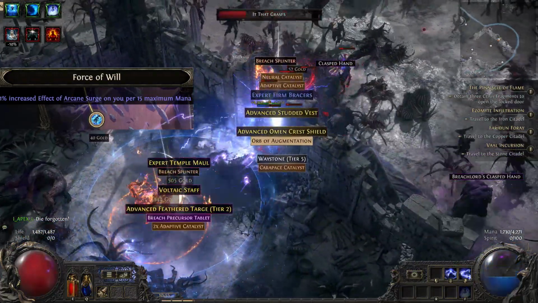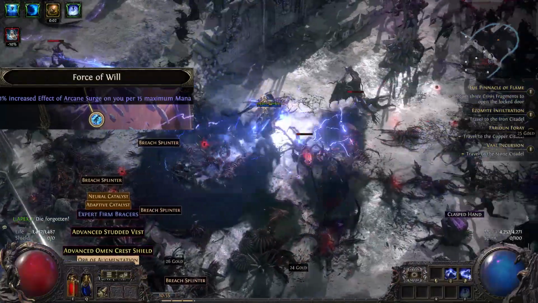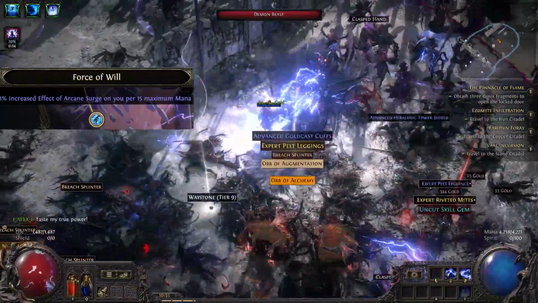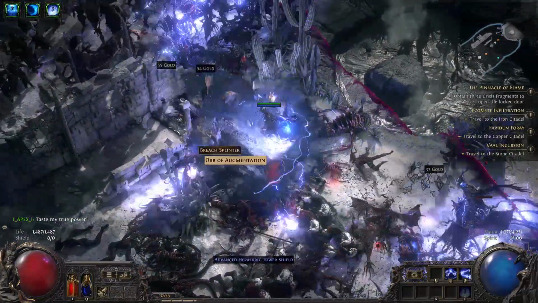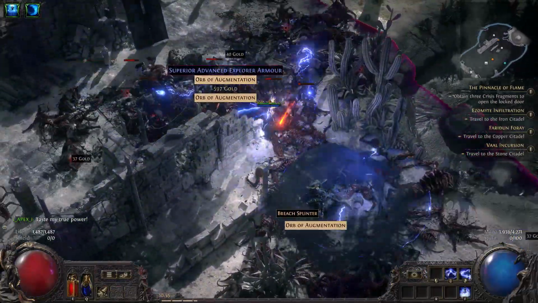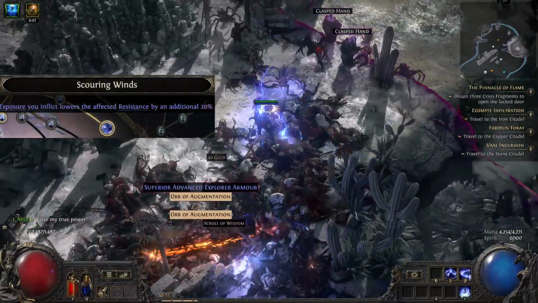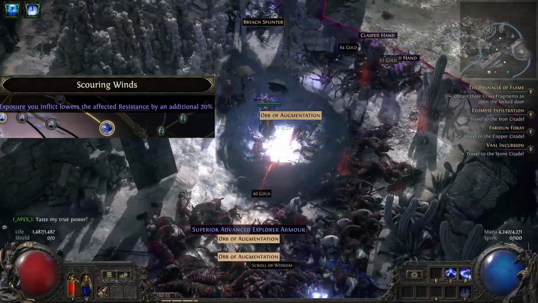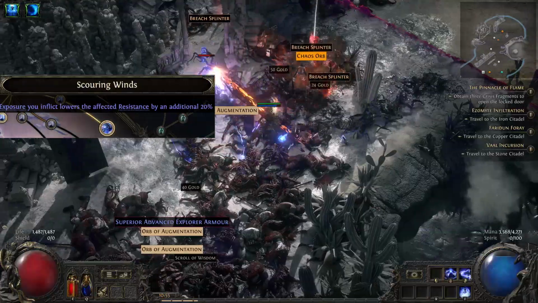This node increases the effect of Arcane Surge on us by 1% for every 15 mana we have. I guess you guys can tell that we will be scaling a lot of mana in this build. The remainder of our Ascendancy nodes are optional, as they only provide some damage without any mana support. For the third lab we got Scouring Winds. This node adds another minus 20 resistance reduction to our exposure effects for a total of 40%.